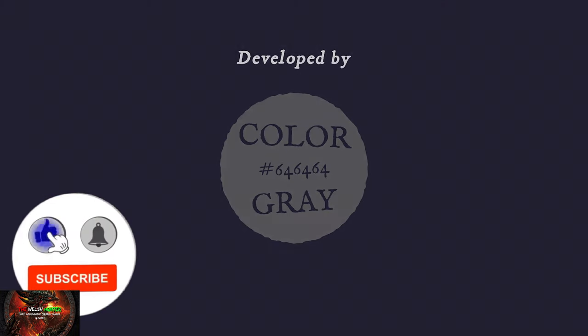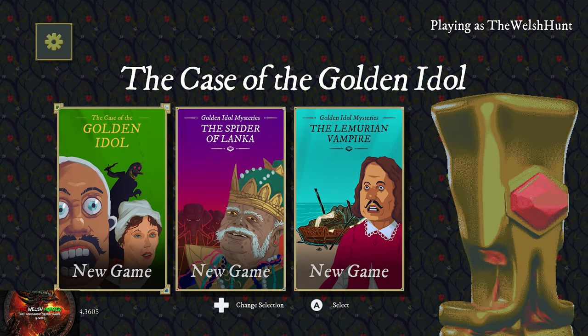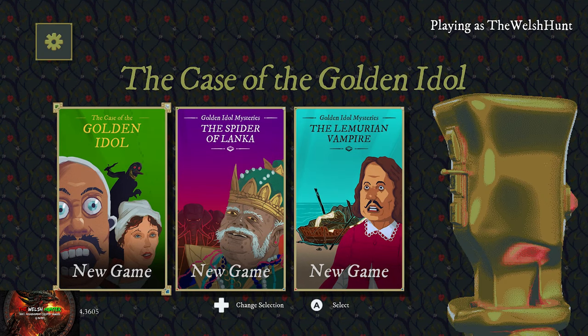The Welsh Hunter here, back with yet another 100% achievement guide. And this time we're getting it all in the case of the Golden Idol.